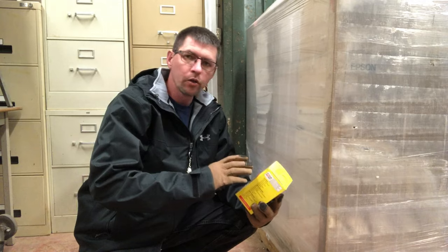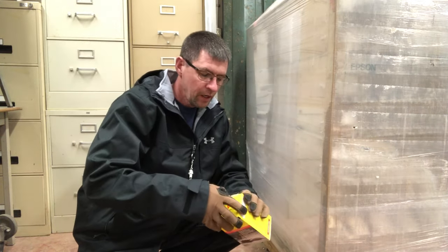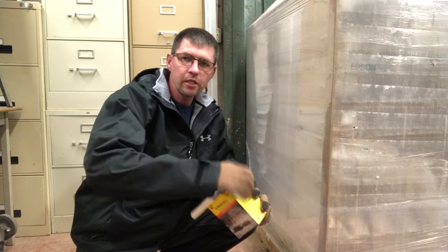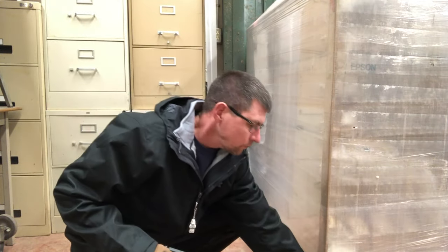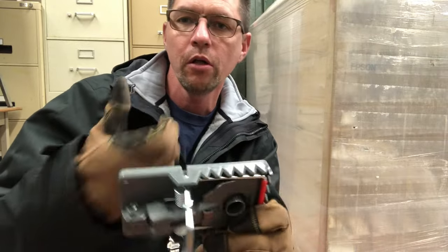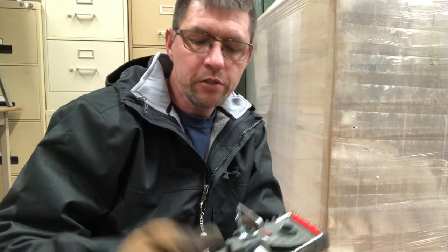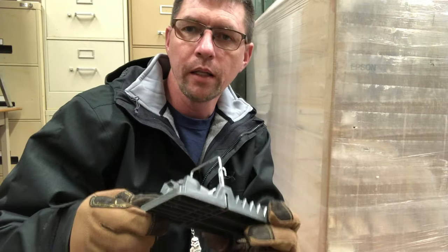These are a little stronger. The reason that I like these — a couple of different reasons. They're a good solid plastic trap, which right away I like because it makes them more weatherproof. Your wooden ones can get soggy, wet, rotten and whatnot. These right here are super solid. I like them real well.